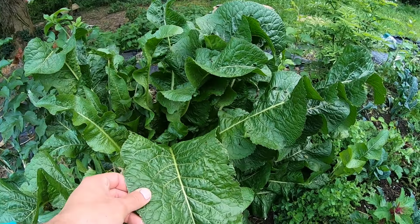Here are some of our Glaston's perpetual rhubarb, 2 years after planting. Look at the amount of stalks. Huge plants. Very productive. As I always say to people, Glaston's perpetual is the only variety of rhubarb you can harvest after midsummer, because the oxalic acid from the leaves will actually travel back down the stalks after midsummer as the plant recedes for winter. And Glaston's perpetual doesn't do that, so you can harvest the stalks right up until October, and that gives you a longer harvest window.